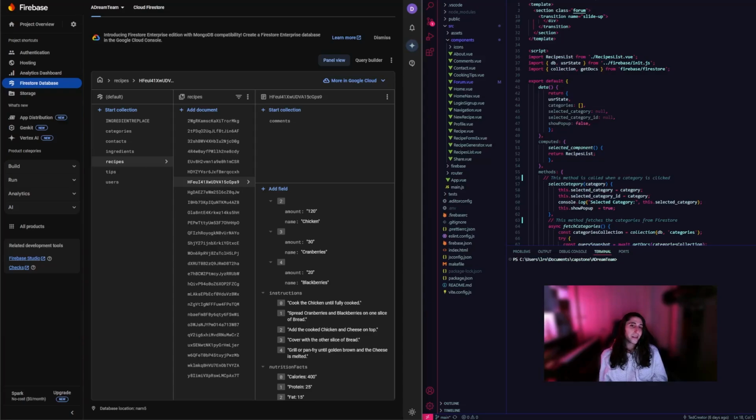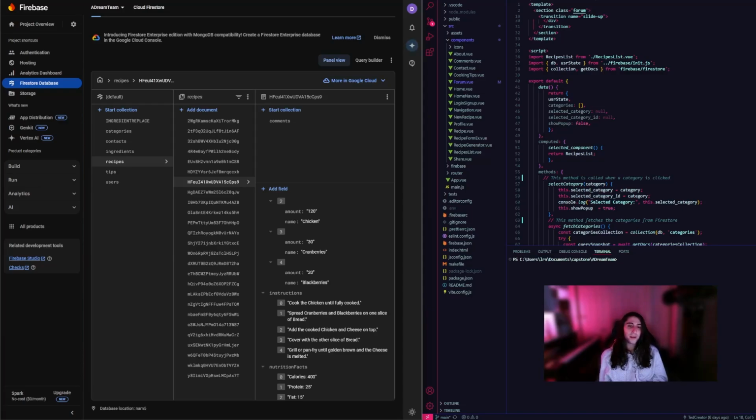For the backend and deployment, we used Firebase. Firebase handled our database, authentication, and hosting. Basically, everything server-side fit perfectly with Vue, and let us get a full stack app up and running quickly without setting up our own backend from scratch. For testing, we used Jest and Selenium. Jest helped us unit test our front-end components, and Selenium let us simulate users interacting with the app to spot bugs before deployment. Overall, Vue and Firebase integrated really smoothly.